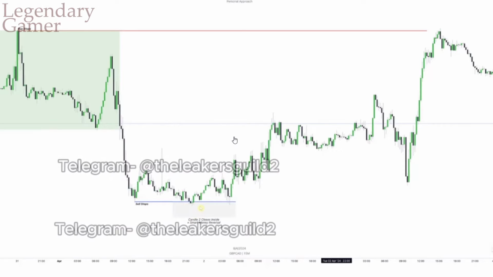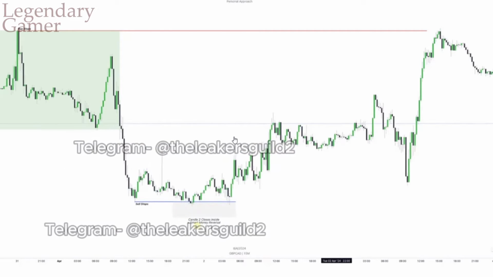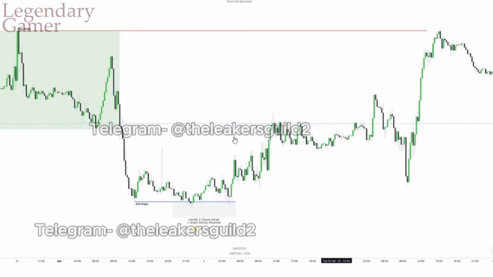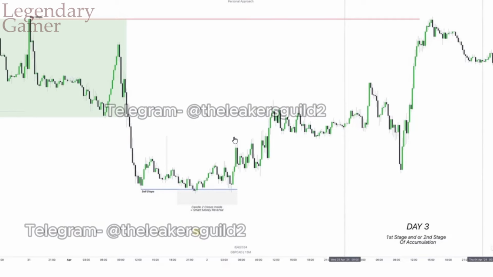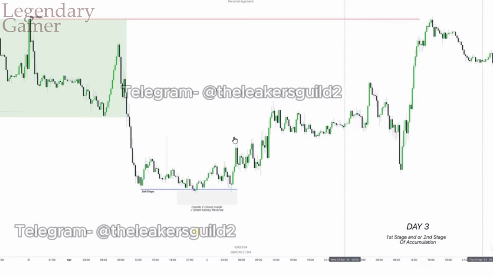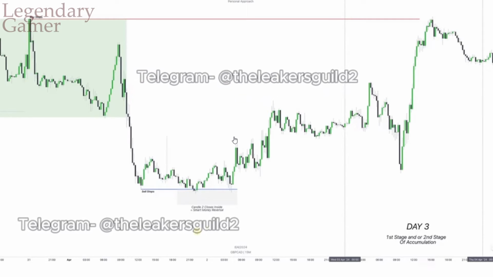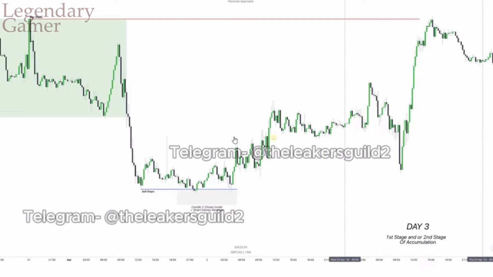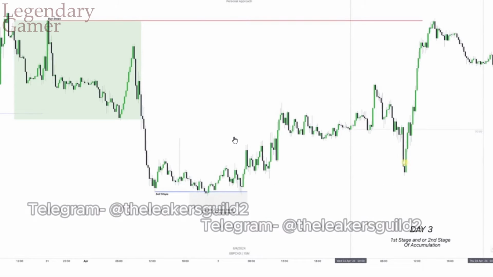The second candle in the swing low, which takes out sell side liquidity, which is the start of buy side of the curve, where this is where the smart money reversal happens. So after that smart money reversal happens, right, we want to focus on day number 3, which is either first stage and/or second stage of accumulation for buy side of the curve. So importantly, right, we wait for the second candle to close inside of the range, and then we focus on the third day. Now what do we map out?